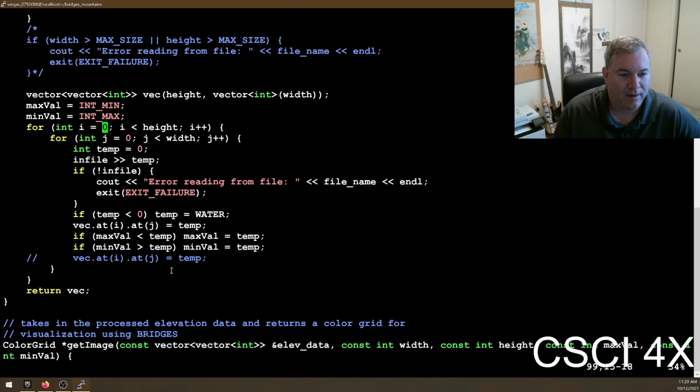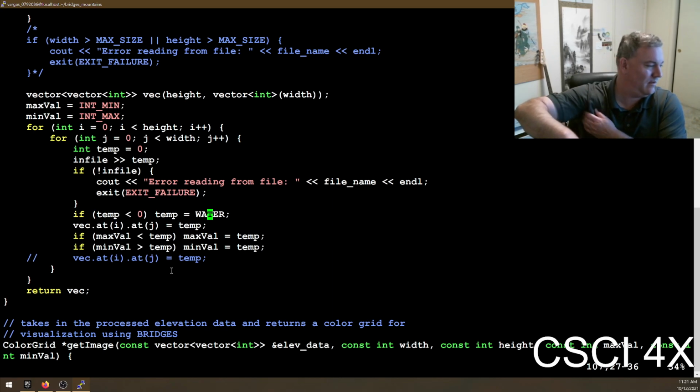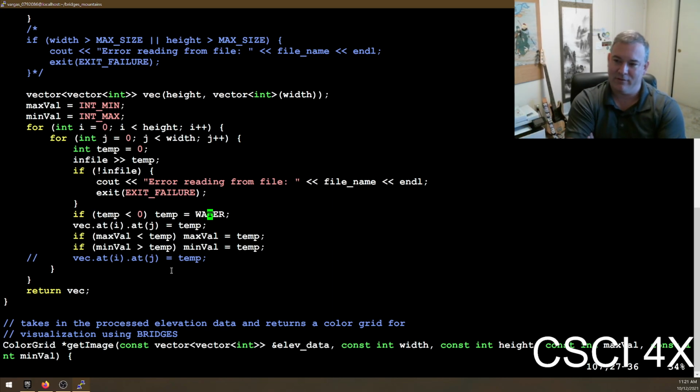Alright, so reading in from the file, a bunch of things, and good. So Vargas, you discovered that water sucks, right? Is that a determination you made? So if you read in a negative number, then you set it to -2. Right, and so a lot of students are crashing, and again, this goes back to what I was saying about testing your code. In this case, the crash actually wasn't your fault.